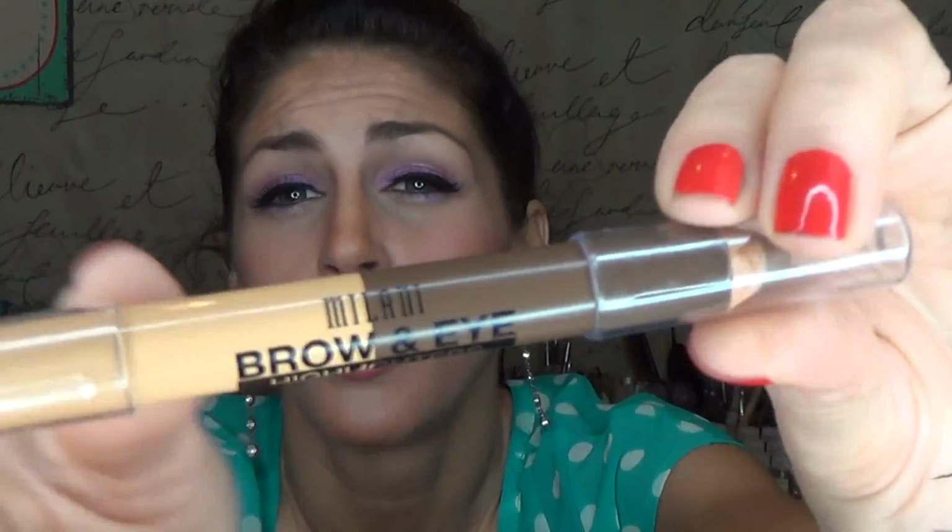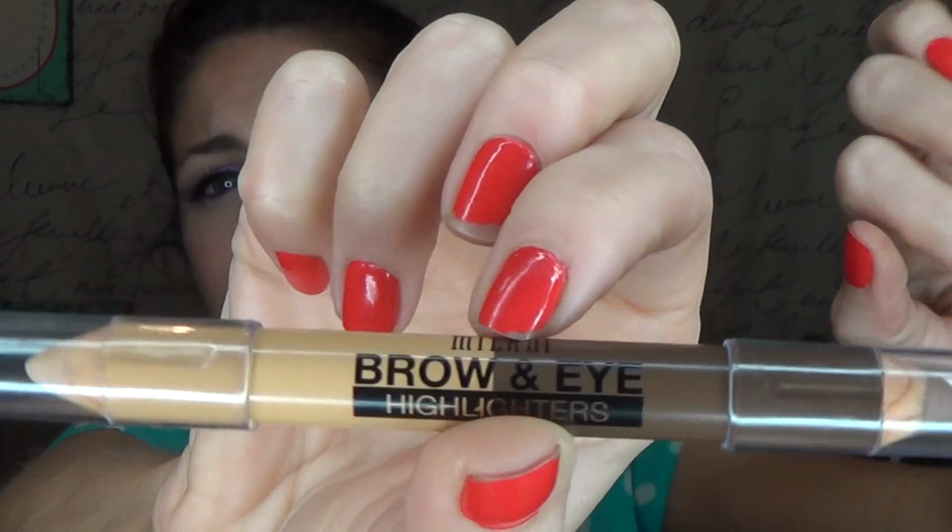I absolutely love this. Like her, I'm not really gonna suggest it for brows. Granted, it's better than nothing, and in a pinch it's gonna work fine, but it is a really, really soft, creamy product, and I find that it works much better as a highlighter and contouring product. So this comes highly recommended from me. If you guys are looking to do that cream highlight contour look, that whole Kim Kardashian contouring routine, I would really suggest picking this up.